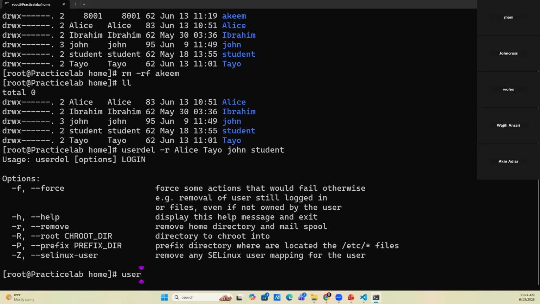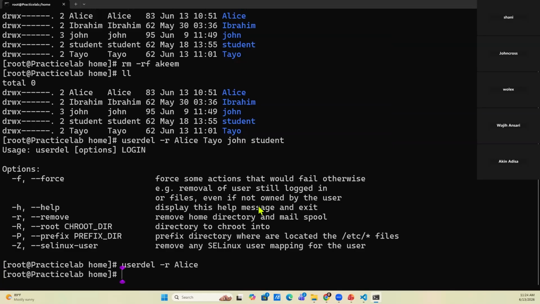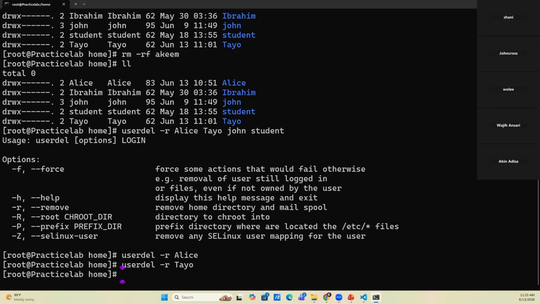Okay, user. Maybe it doesn't allow us to do it all in one. Okay, so we have to do it one by one. RHEL 9 doesn't allow that. They've removed that feature where you just put 20 people and then deleted them. Why do you think they did that? They did that as a safety. You don't want to delete 10 people at the same time wrongly with hyphen R. So you have to do one step at a time. That's why the logic is put that way.